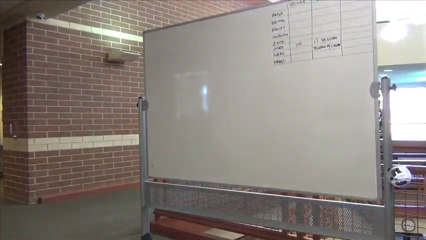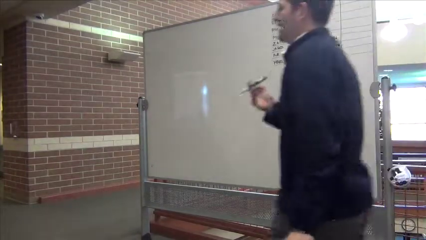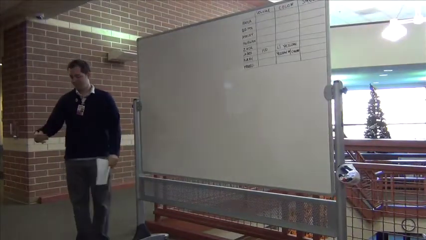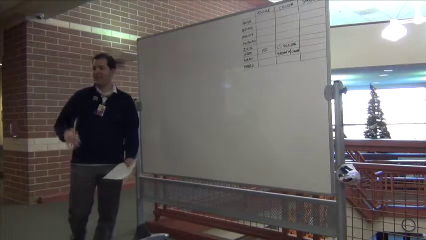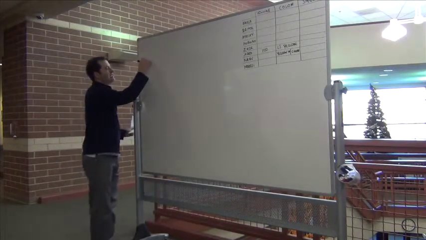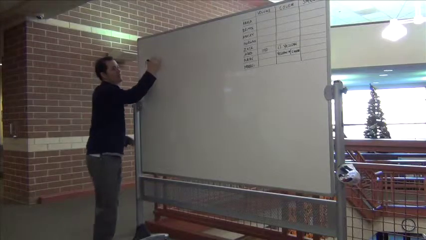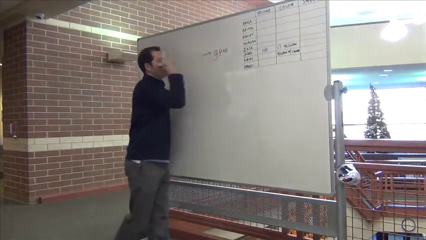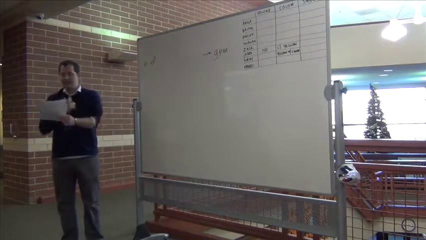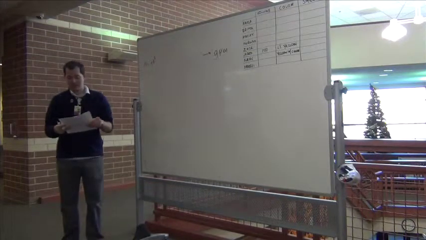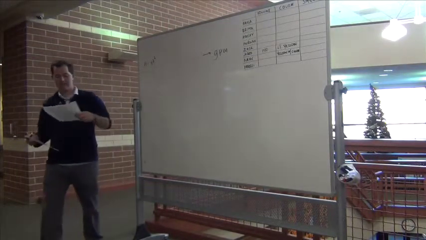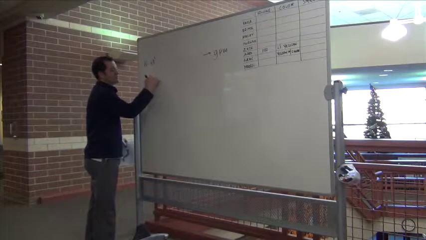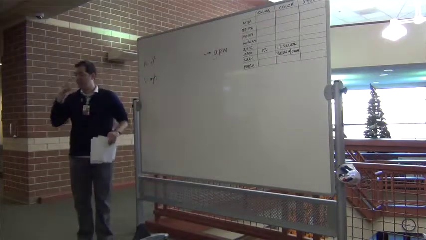Okay, so what are the units that you have on the river areas right now? Remember we went out 25 feet and we went down some feet. So right now your area is in feet squared, and we're trying to get into gallons per minute. This is where we're going to end up, gallons per minute. And your river velocity is in miles per hour.